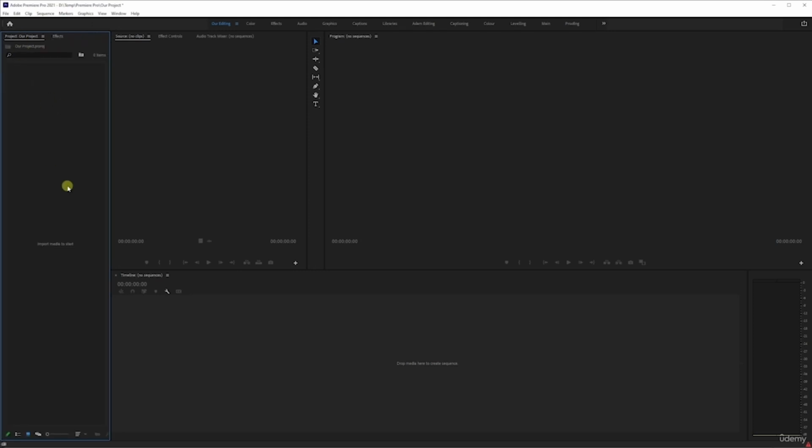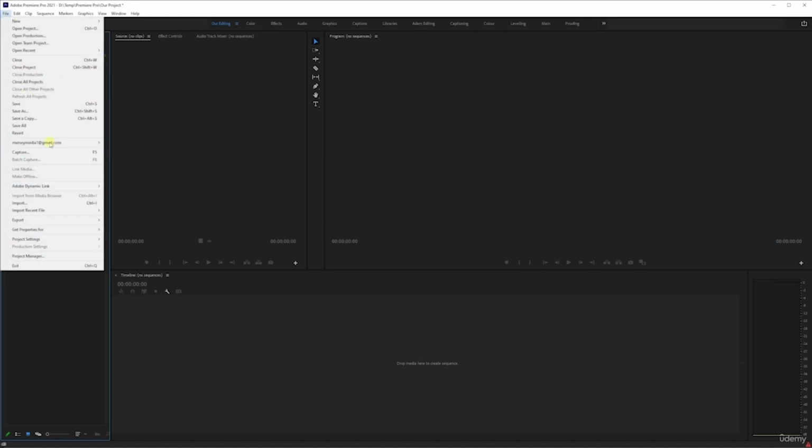By the way, if you don't know the shortcut Control and Z, that is probably one of the most important shortcuts you will ever learn. Control and Z is undo. It undoes the last thing you did. We'll cover that in much more detail in the future. So that's how we did it, with File and Import.